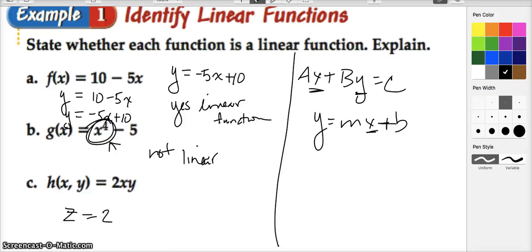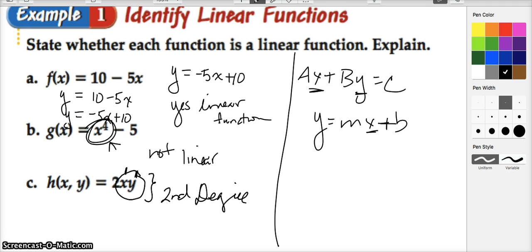Already that's a problem. Let's say you weren't tipped off by this. So it's not linear, but let's say you weren't tipped off by that. Look at this xy. Technically, this is x to degree 1, and y is degree 1, together. This is degree 2 because it's all being multiplied. So this is a 2nd degree equation for our intents and purposes right now. This is leaning more towards 2nd degree, though this is in 3 dimensions, so we aren't going to talk about that right now. All right, so this is 2nd degree, so this is also not linear.